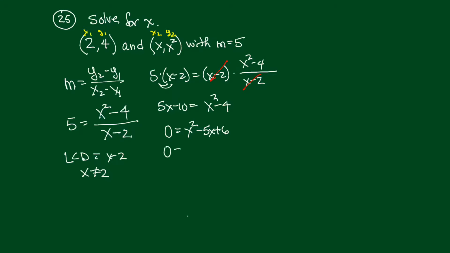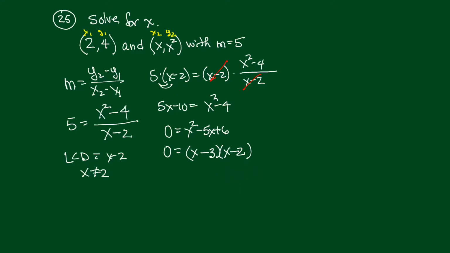All right, let's factor. 0 equals, oh, you know, these 5s and 6s, these are a little bit tricky. We've got to be careful here. Just out of curiosity, I'm going to erase this in a minute, but what if we had tried this one? We'll see it doesn't work. X and x, 6 and 1, right? You can get 6 when you multiply, a 5 when you add. But look what happens. The 6 is positive, so these two numbers have to have the same sign. But if you make them both positive, you get 6, but then the addition would be a 7. If you make them both negative, you get negative 7, not the 5. So that combination is not going to work. Let's get rid of it.